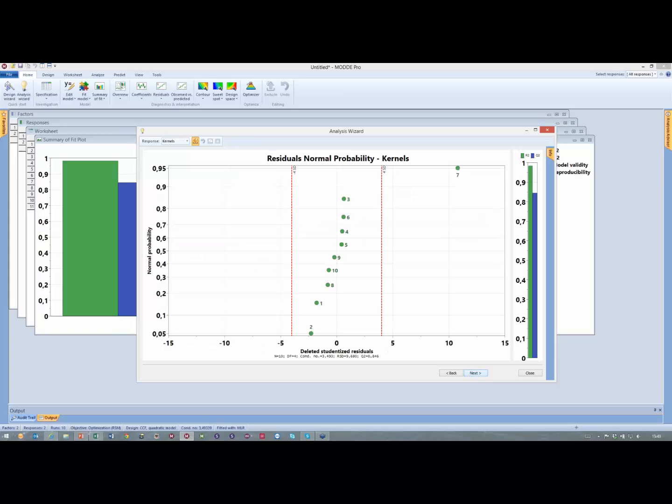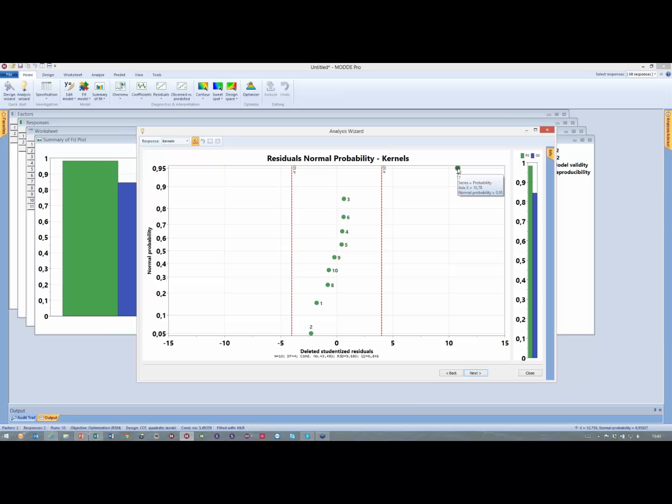Another supplementary diagnostic tool is the so-called normal probability plot of residuals, where we are looking at deviations between the measured value and the estimations made by the model. In this case, we have so strong a model, we have a very high predictivity of close to 85%, so this experiment is not alarming at all.